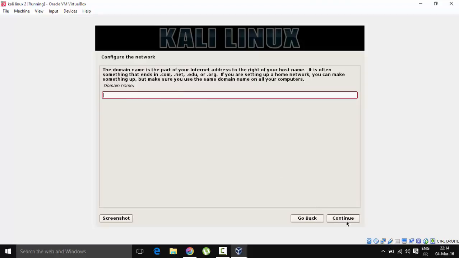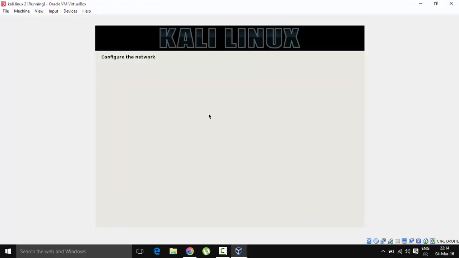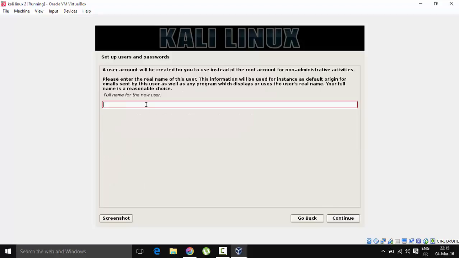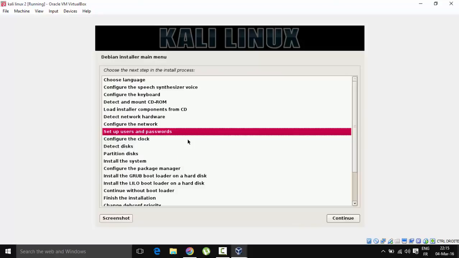The domain name, just leave it. Password.